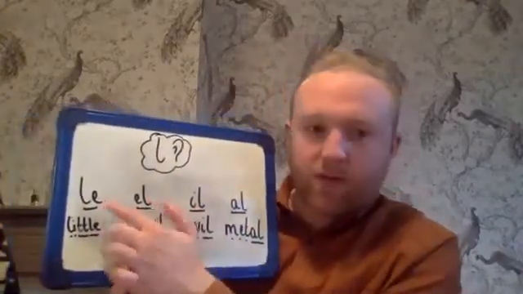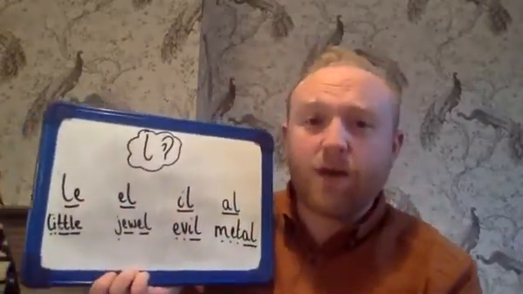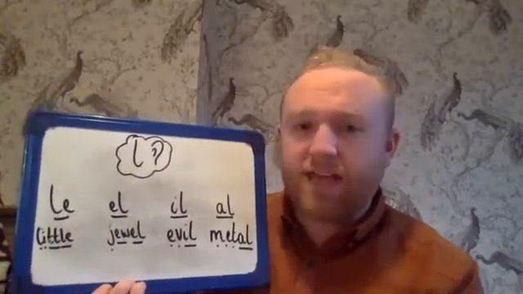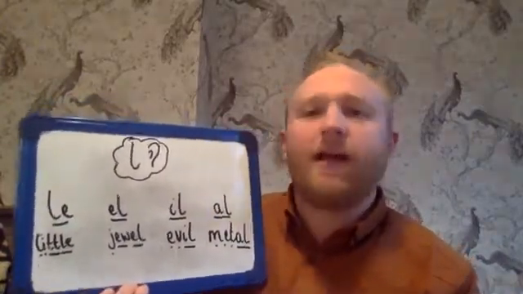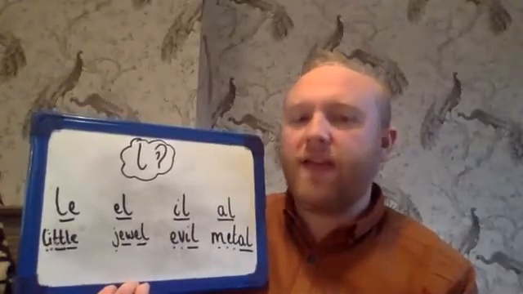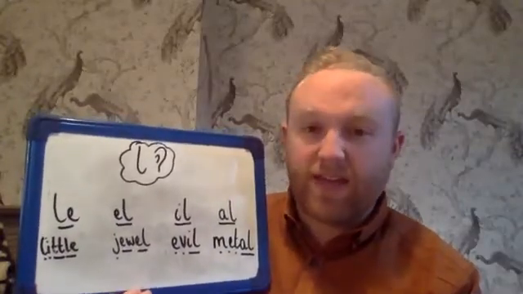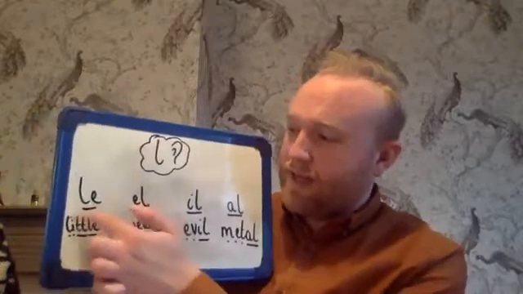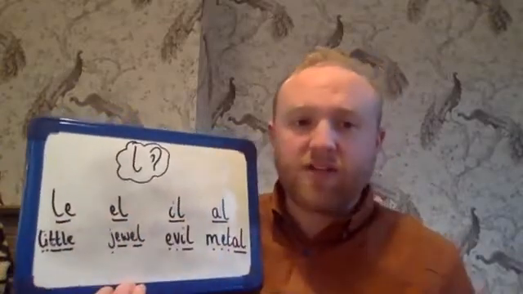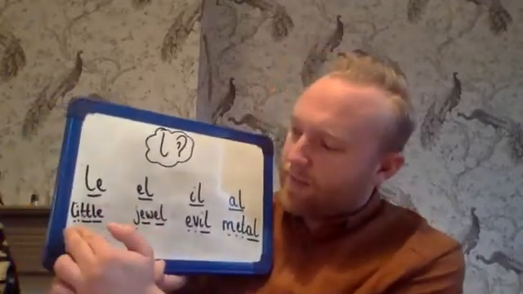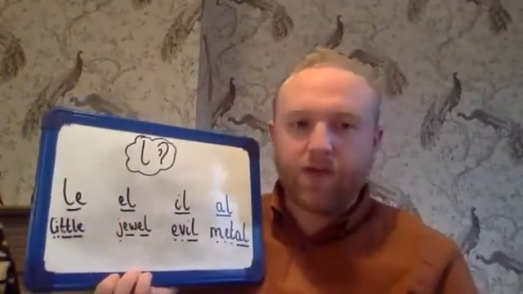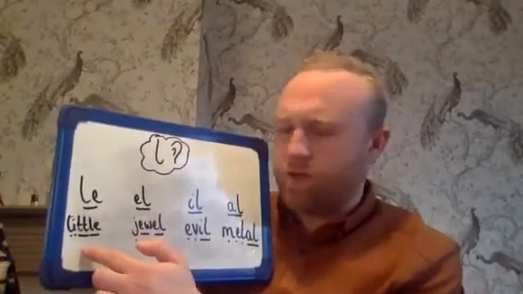Now, this one is the one that we're going to be looking at today, and this is the most common one. So 9 times out of 10, when you're writing down a word like table, where it's got the L sound at the end of the word, you're probably going to use the L and the E together. Okay, so the L and the E letters together join as a digraph to make an L phoneme. So you find that in words like this, little. Okay, so this one is the most common, the most popular one that you'll see.